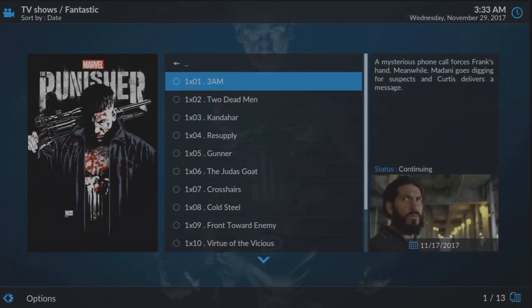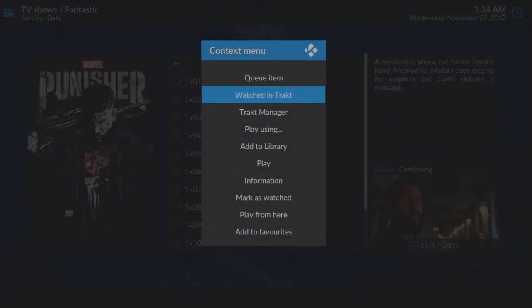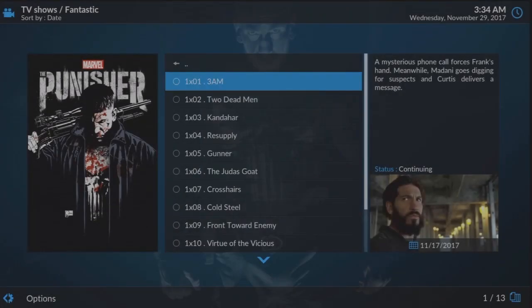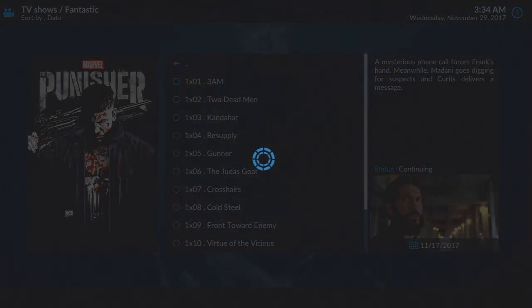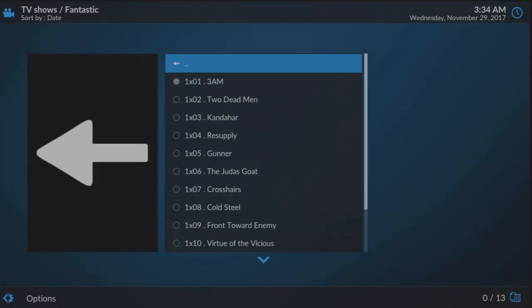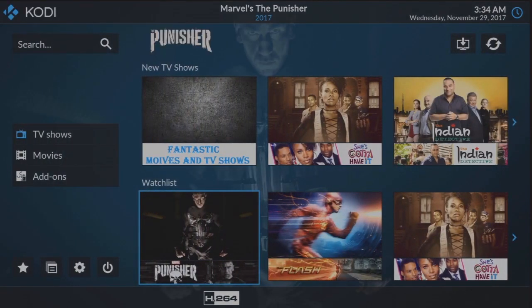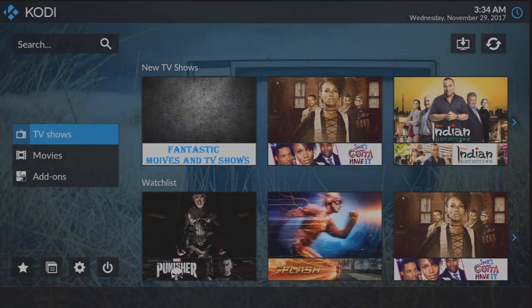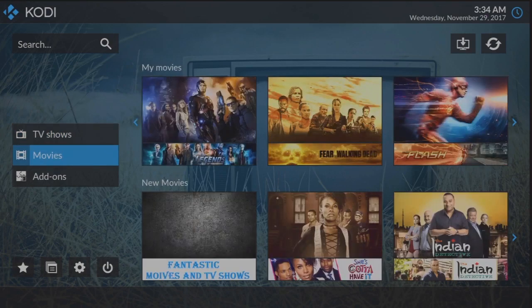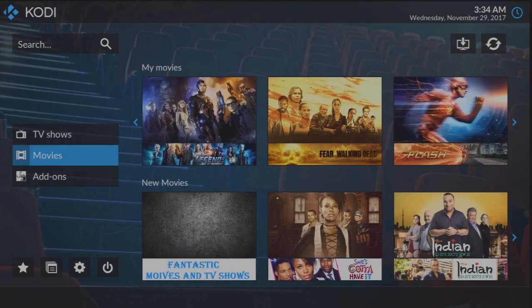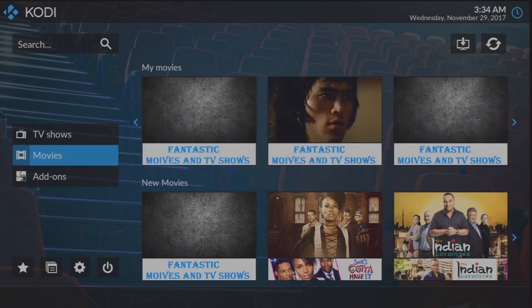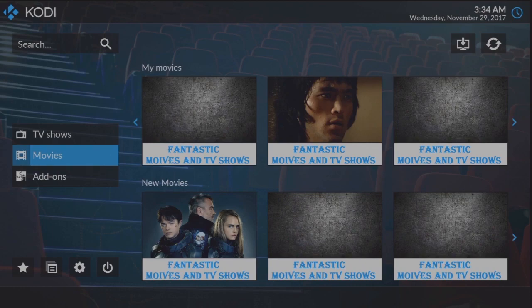So let's say I manually indicate here that I've watched this first episode of The Punisher. So I'm going to go again to Watched and TRAKT. So it's going to get a check mark. Now I'm just going to manually force it to do just like what I did with The Good Doctor. I'm going to go to TV shows, then go down to movies, and just force the widgets to update the content from the website. That's all. All I'm doing is making the widgets repopulate with content from the movies.